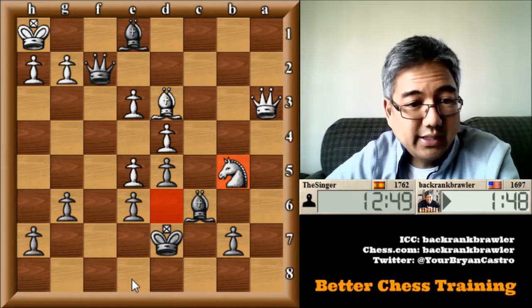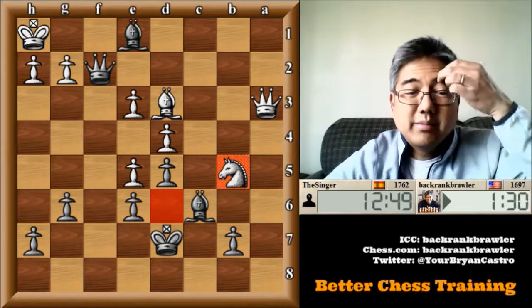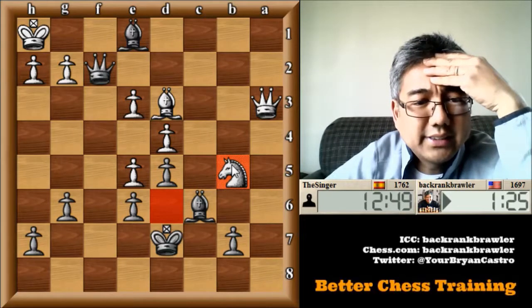He can check me with his knight. I could just scooch over here. He can then check me with his queen, scooch over here, and then after one more check, scooch over. Do I have a way out? It's going to be slippery, but maybe, or maybe I just need to take his. Do I take his? Take his knight first.